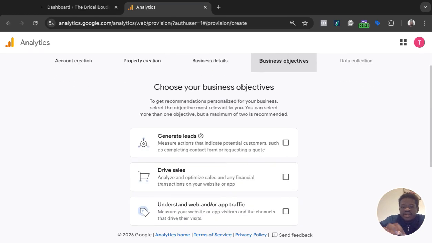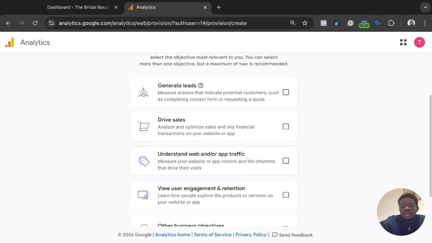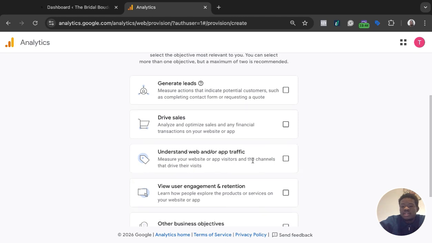Now this part is very important. You choose the objectives for your website. Do you want to generate leads on your website? Do you want to drive sales? If you run an e-commerce business, then this option would be the best. If you run a blog and you want to understand your web or app traffic and what is driving your visits, this option would be the best.